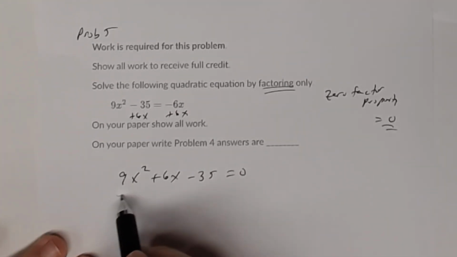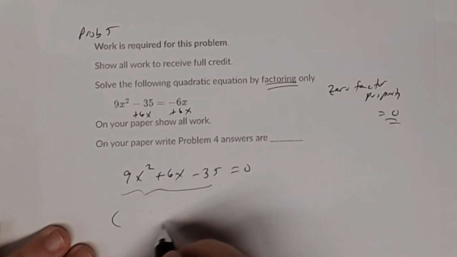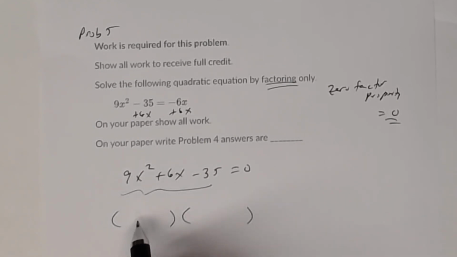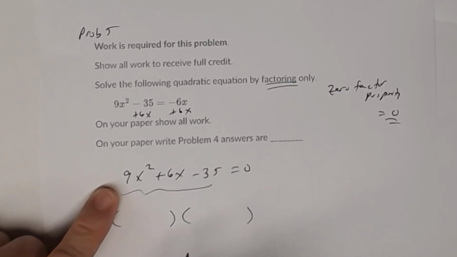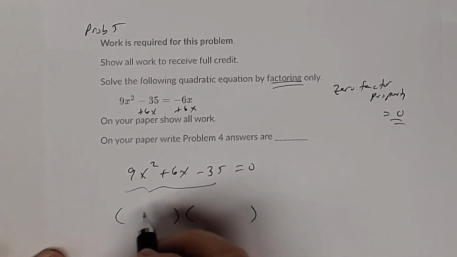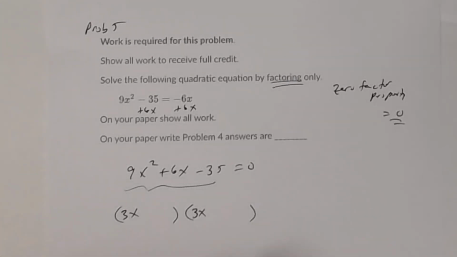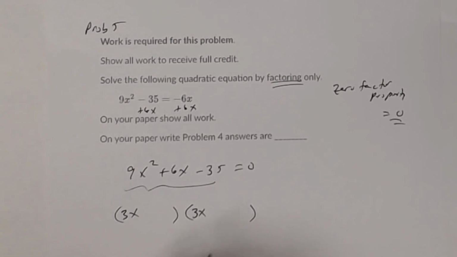All right, and so now I'm going to factor this trinomial. And when I factor the trinomial, remember, it's going to be a little bit more work for you, because the coefficient of x squared is not prime, and 35 is not prime either. But what's going to work, I think, is 3x and 3x. And then for 35, let's try 7 and 5. And don't forget, that's negative, so that means these signs are different.